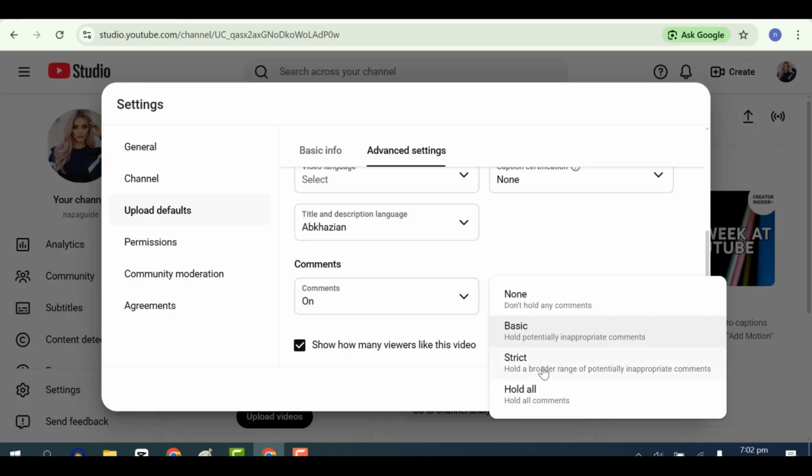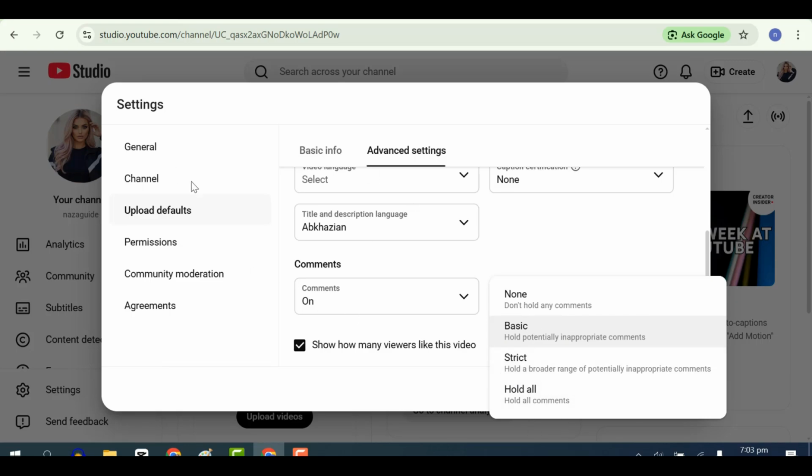And then you have the strict option, and this is the kind of option that holds a broader range of potentially inappropriate comments. And then you have the hold all. I would advise that you stick to the basic comments, because you want people to be able to comment as much as they can on your video. Please note that whichever one you pick in here, you can always come back to change it.